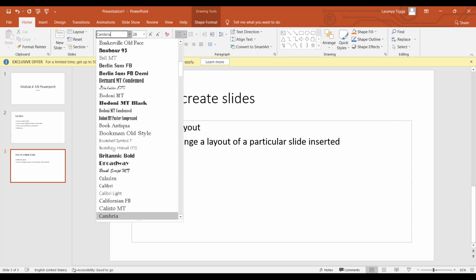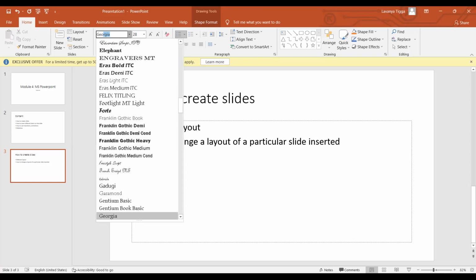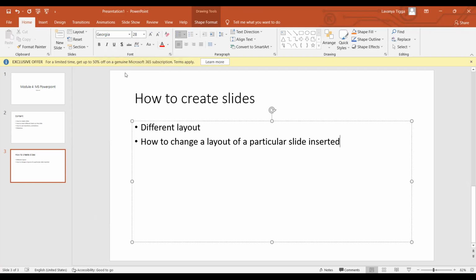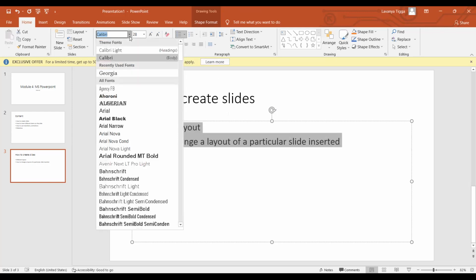So there are different fonts that you have. The most commonly used are Calibri, you have Times New Roman, you have Cambria, and you have Georgia. So you can use any of these fonts. So now I'm just changing it to Georgia.